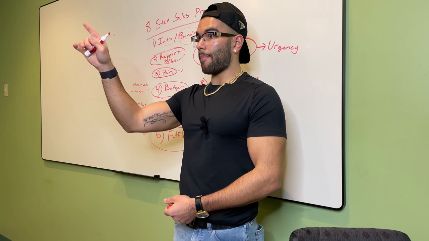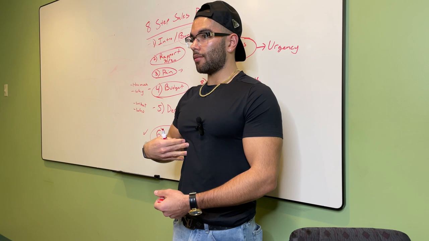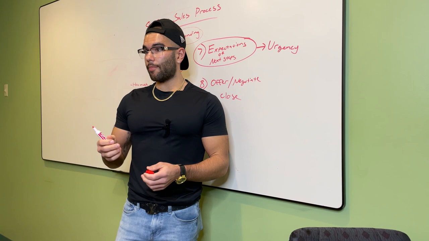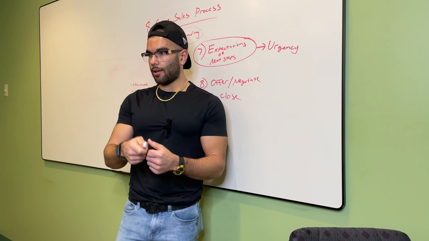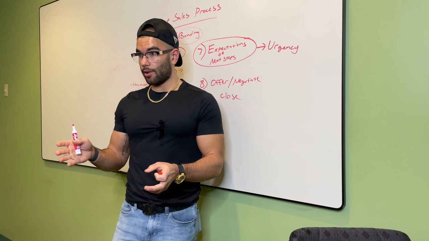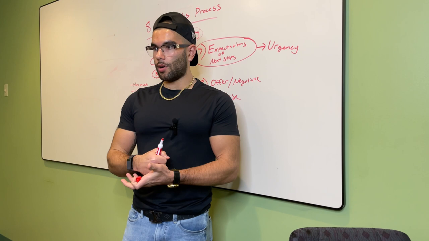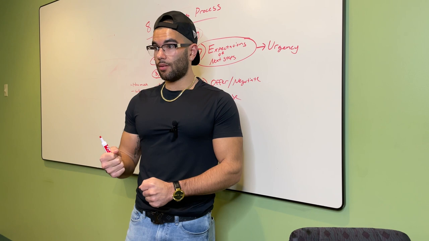So I set the expectations of what's going to happen next. And I let them know, I say, hey Justin, I think we're going to be able to get something done for you here. What I'm going to do is I'm going to go back to my lender or go back to my boss or go back to my business partner or whatever. I'm going to give them the rundown of every single thing that we just went over. And I'm going to go to bat for you bro. I'm going to see exactly what we can get done for you. I know you need this two hundred grand to pay off all the things that you need to pay off. I'm going to try my absolute hardest. If I go back to the team and get this thing done, is it something that you want to move forward with today?